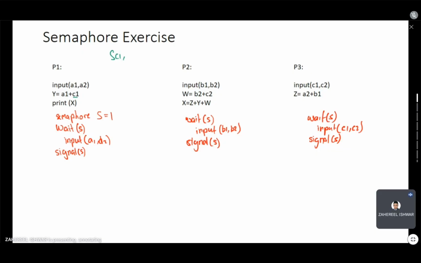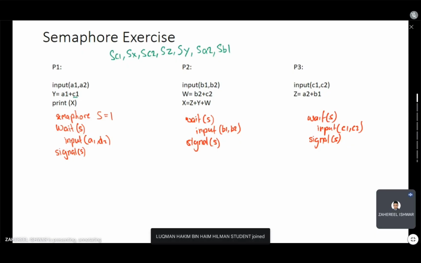And then we also need a semaphore for X, so we name it semaphore X. Then process 2 needs to wait for C2, right? So there's a semaphore on C2, and then it also needs a semaphore on Z and Y, right? And then process 3 needs a semaphore on A2 and also a semaphore on B1, right?